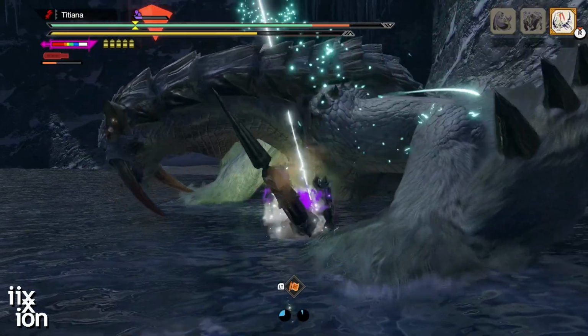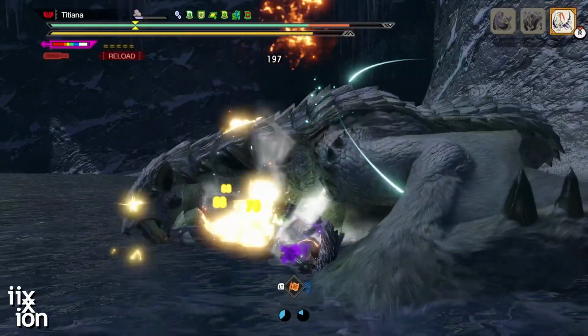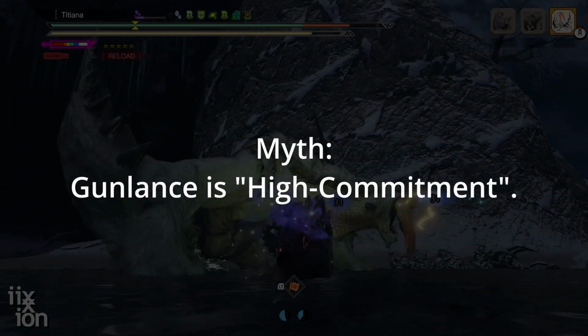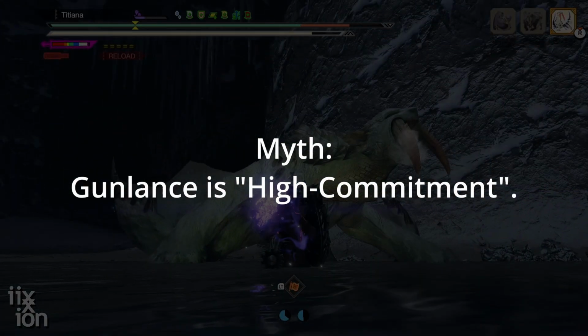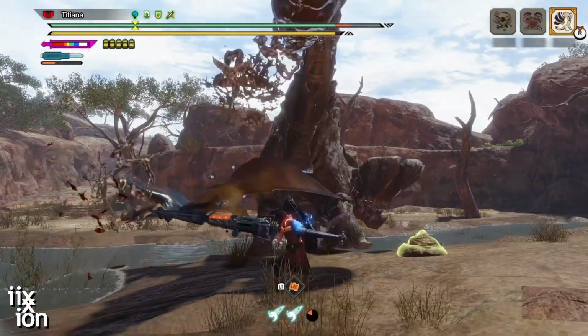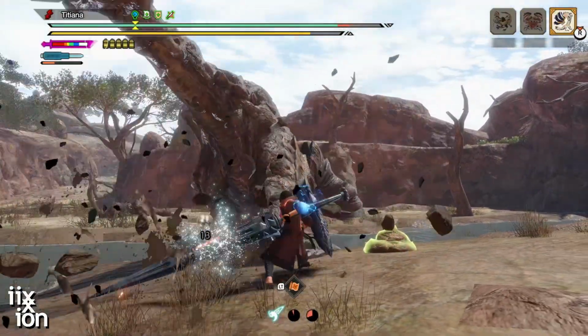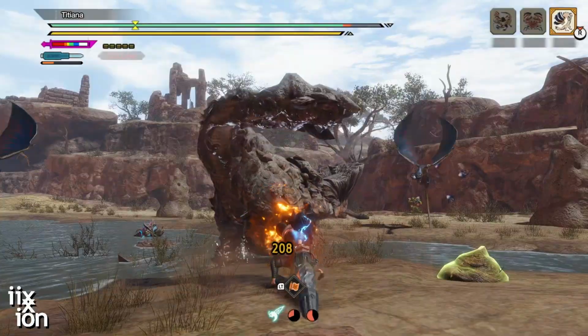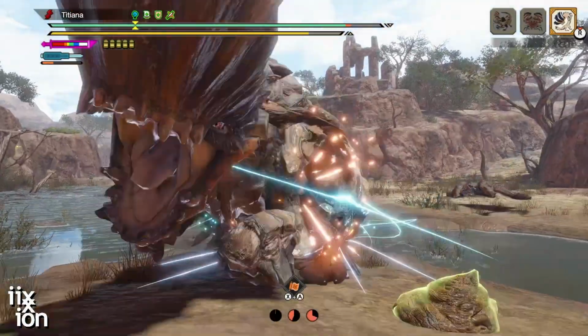There are a couple more myths I'll just deal with right up front. You're gonna hear a lot of people say that Gunlance is a high commitment weapon. They think that the best moves for Gunlance lock you into the animation and make you vulnerable. This is also a fallacy that is easily debunked simply by evading. Every weapon can be considered high commitment if you don't learn how to use your evades properly.